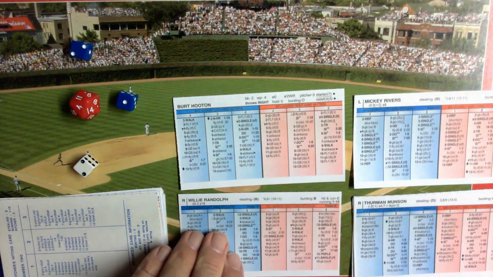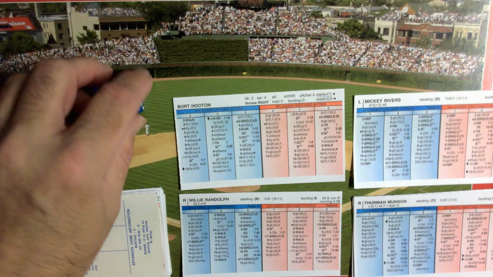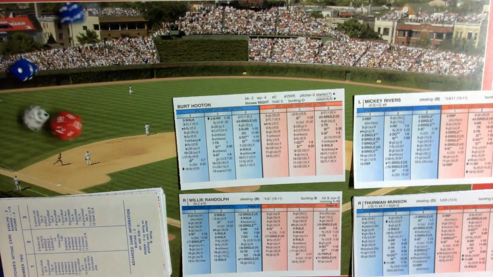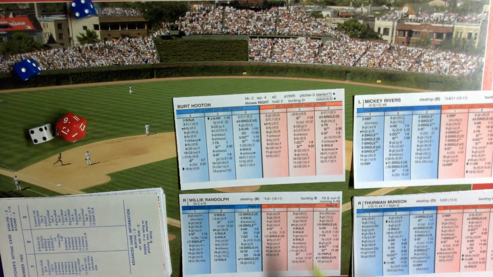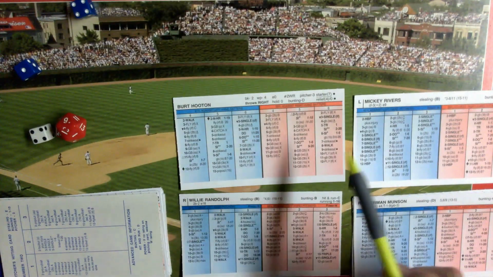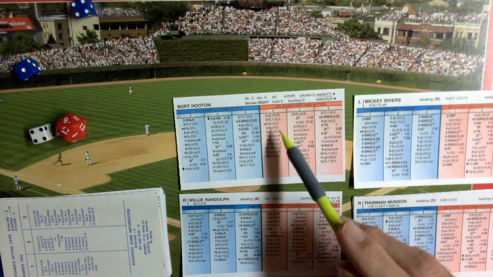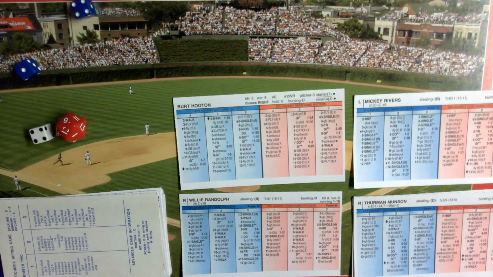Second baseman Willie Randolph is up next. Infield is playing normal. That's a 4 and a 5 against a right-handed batter, and that is a fly ball to right field. So the Yankees are retired. They do get one hit. They strand one, and after 3, it's the Dodgers 5 and the Yankees 0.